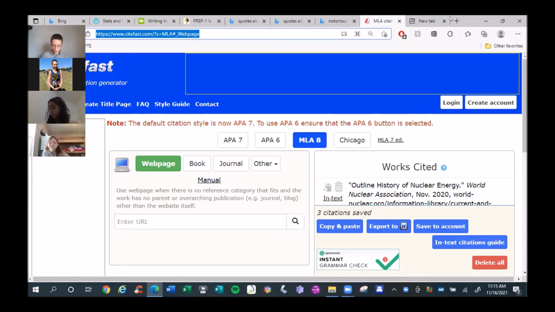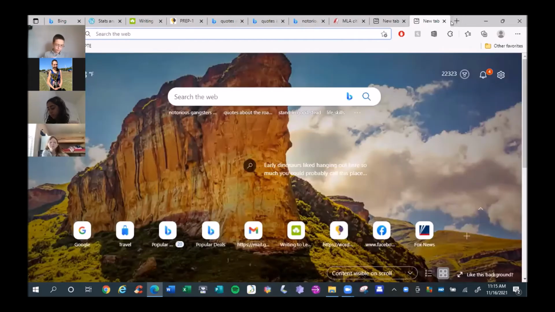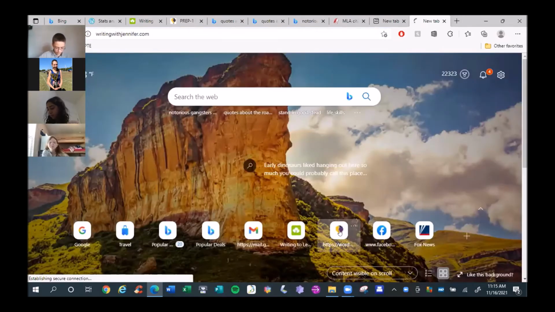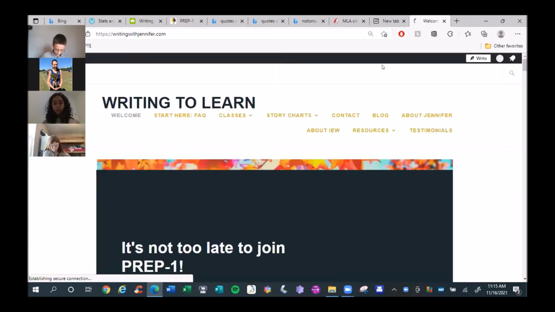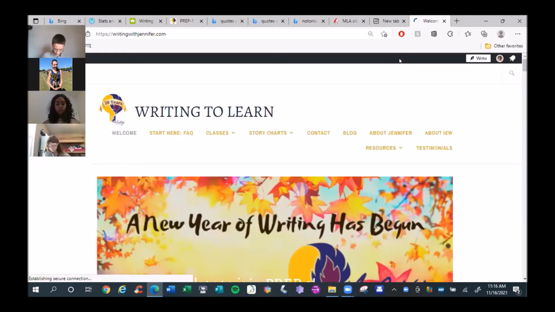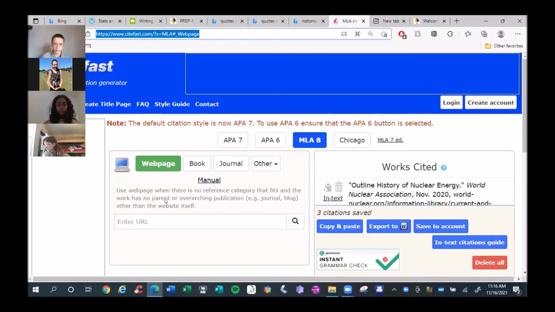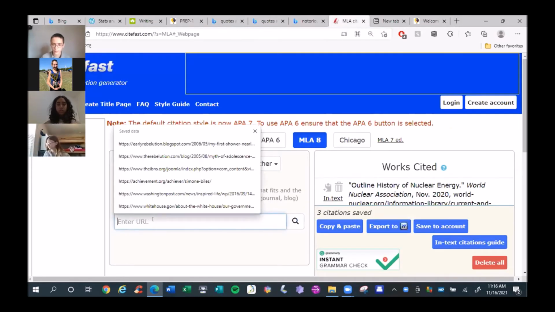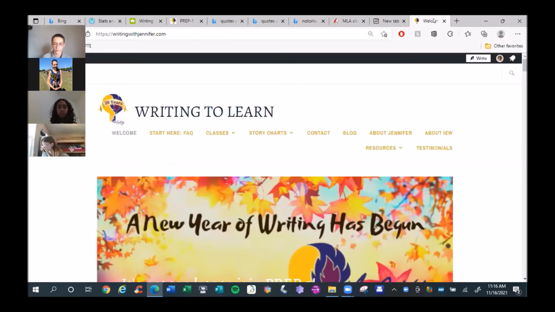Yeah. The easiest way to do it is to actually look up an article. So like if I was going to cite, you can actually type the title into the bar there, this one right here. You can type it in, hit the search, and see if it comes up.